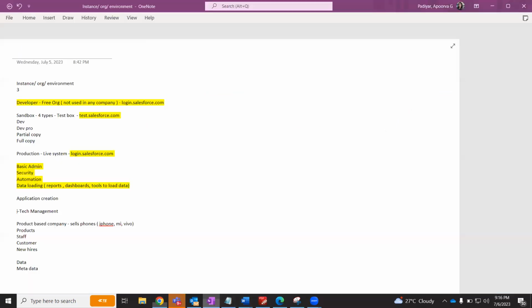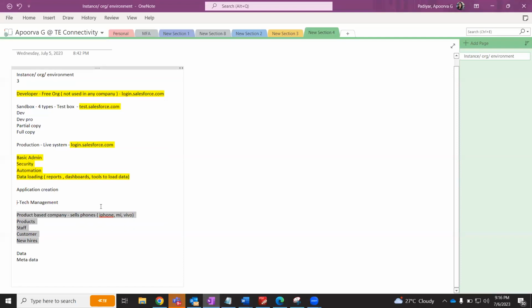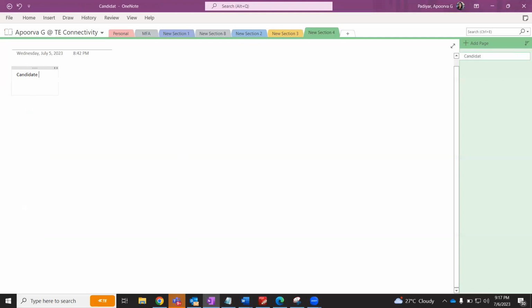So I'm going back to my use case. We created an object called candidate, and we have one field called candidate name. So what other fields do you think you need for the candidate object? If a person is joining the company, what all information do you need? Education, qualification, designation, date of birth. Let's list that down. We need date of birth, we need qualification. Then address.